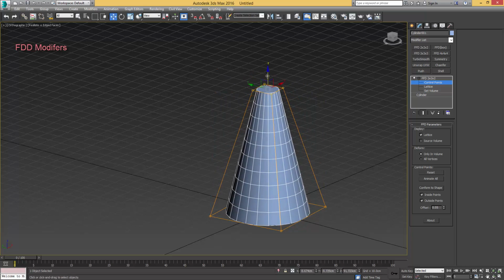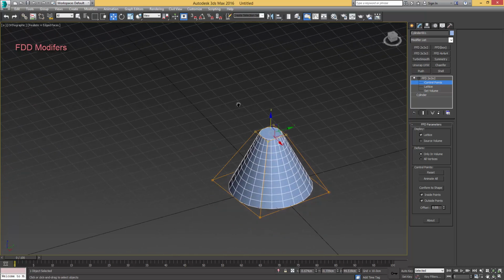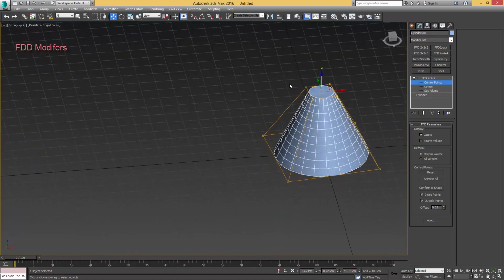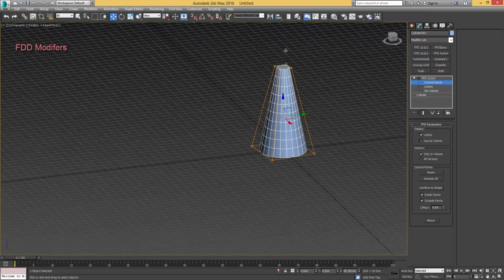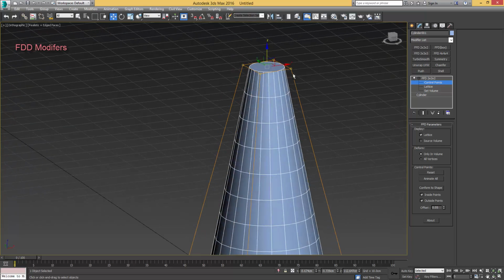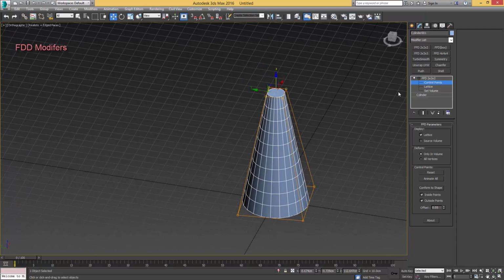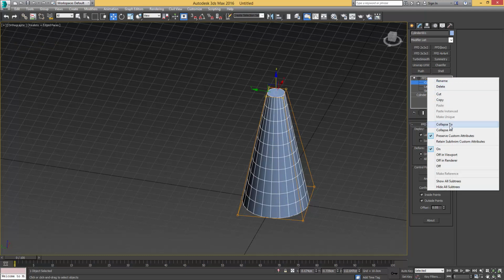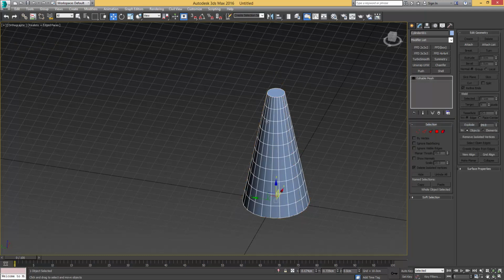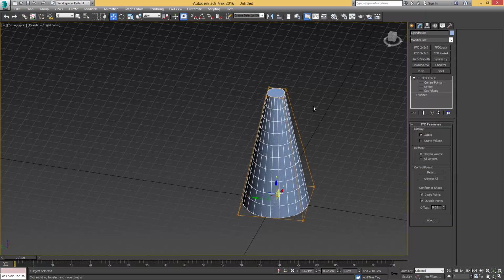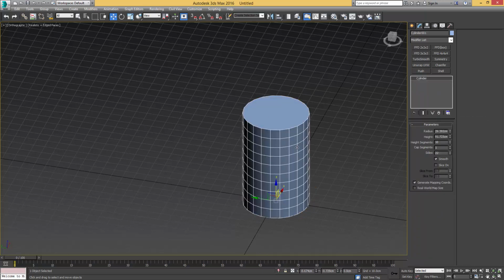And then go over here to the move tool and bring it down. So that enables us to basically reshape our geometry and make a completely new object based on these control points and how we want to shift them around. In the case that we would be happy with that geometry, we would then collapse it, say collapse all, and that would give us our object with a new shape. But in that case, I'm just going to undo it and actually delete that FFD modifier back to our cylinder.